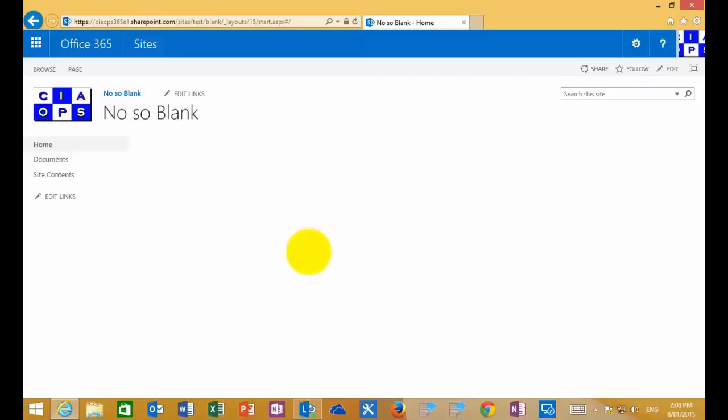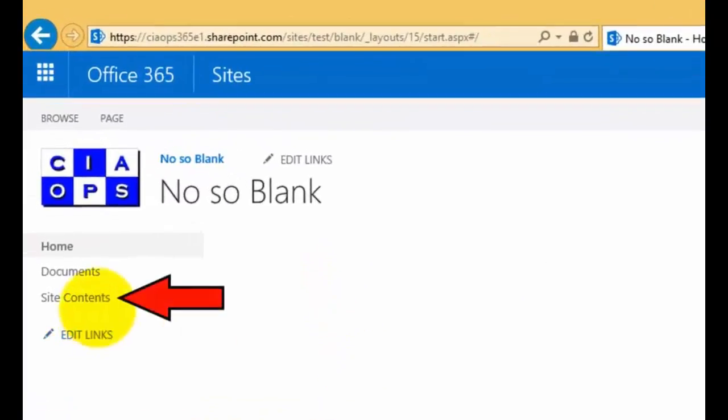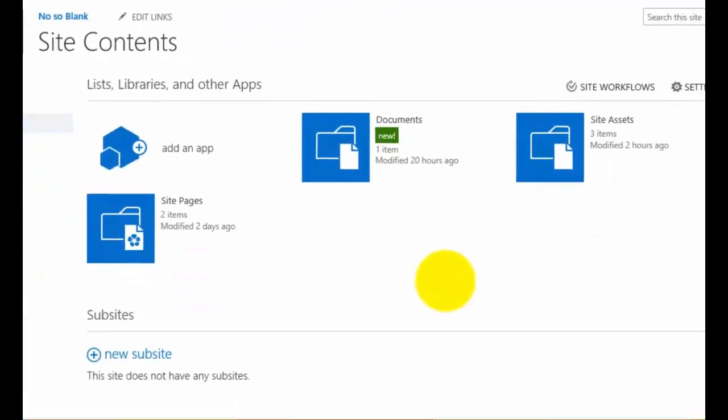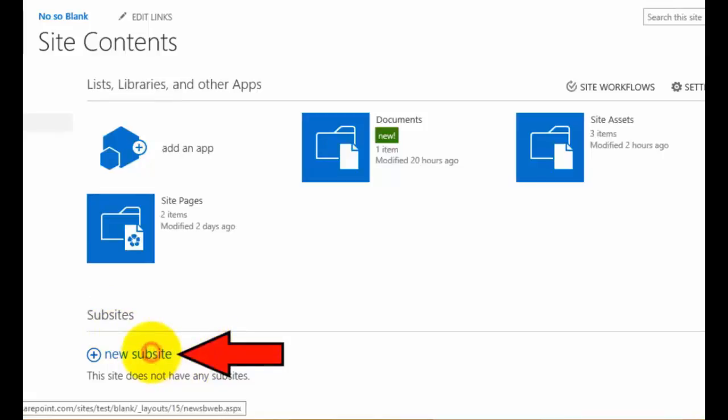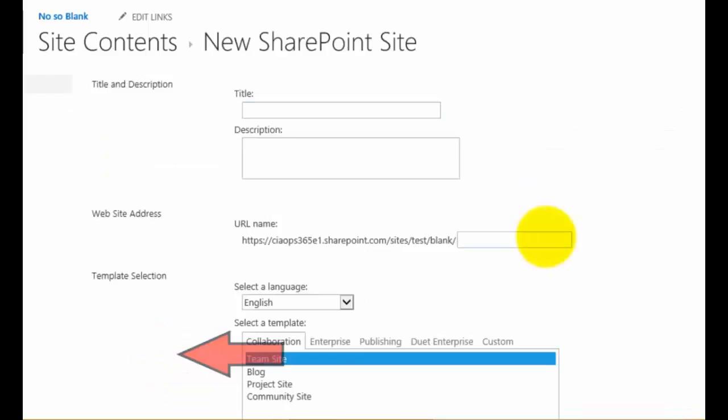So the way we do that is we first navigate to the parent, where we want to create the subsite beneath, and then we select the site contents option over here from the quick launch menu. Now to do this configuration, you'll typically need to be an administrator of the SharePoint site. So ordinary users generally can't create subsites. Now at the bottom of our site contents, you'll notice there is an option here under subsites. So this will list any existing subsites we have, but we have a hyperlink to create a new subsite, which we will select.